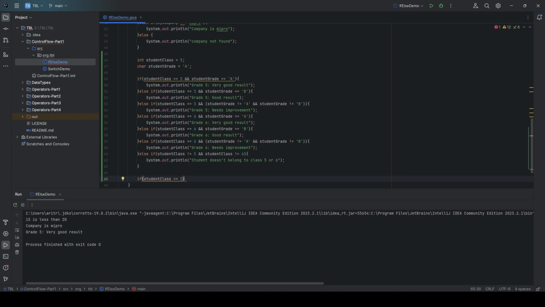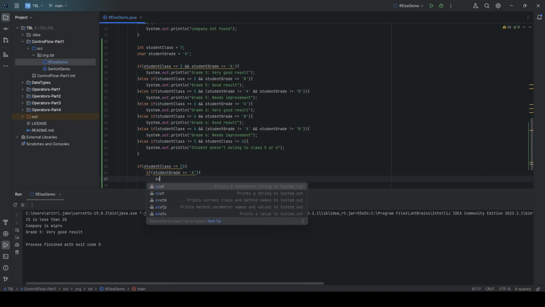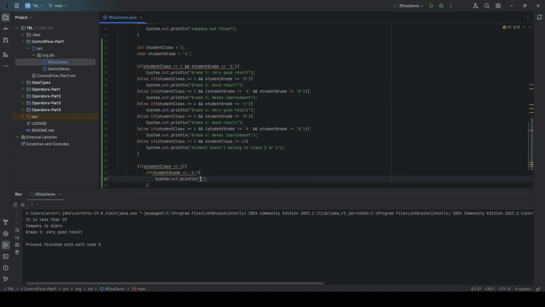So if student is from class 5, then within the code block, we are going to write one more if statement. So if student grade equals A, then I will print out grade 5, very good result.